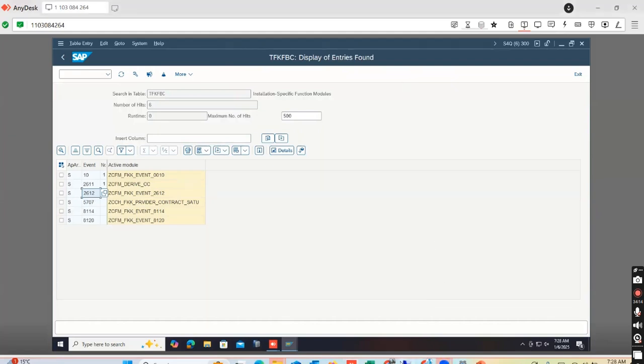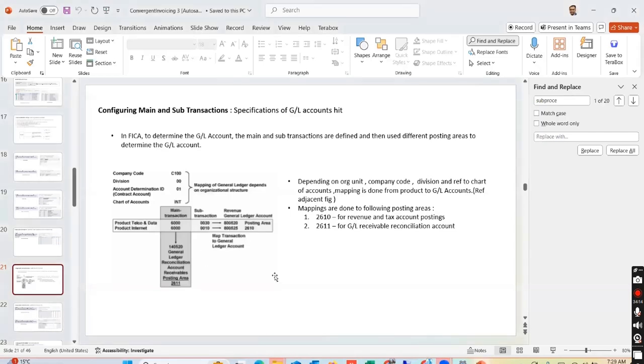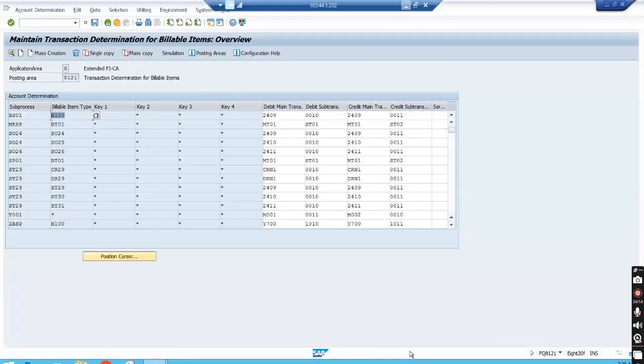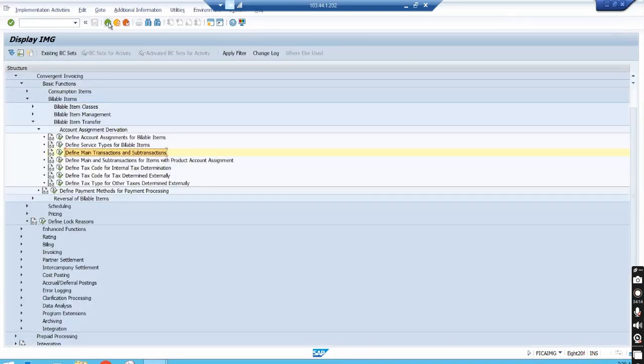Okay, let's move forward. So this is the main and sub transaction. I will not stress much on this because all of you have joined my FICA training apart from Shlomi, and you have a fair bit of idea. So let's configure the main and sub transaction in the system. Before we come to this node, we have to enter within FICA, because in FICA we have to configure the main and sub transactions first.